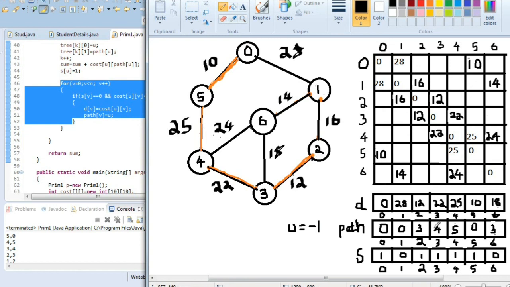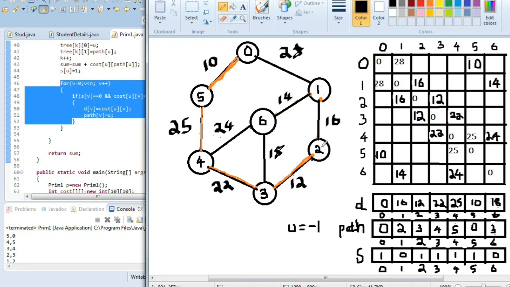So to which nodes do we have to check? Only to 1 and 6, because those two only are remaining, right? So to 0, what is the minimum distance? To the first node, the minimum distance is 28 already. From 2, if I travel, I'll get 16. So 16 is less than 28, I'll make that change. Through 2, I'm getting the distance as 16 to the node 1. Okay, from 2 I'm getting it. Then to 6, it is 999, so we can't consider that.